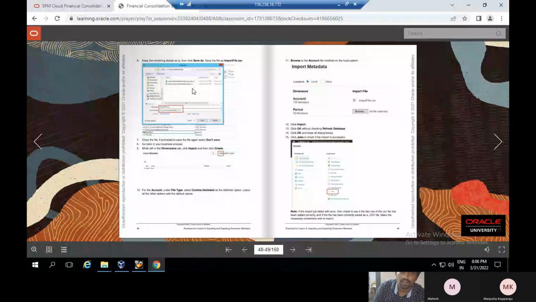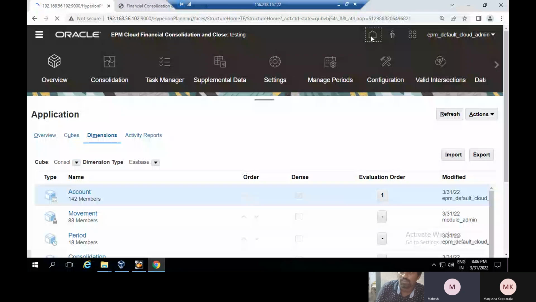Now I want to import the members added in this Excel file. So this process, comma delimited. Okay. Now this is the application. This is the home button. First of all, I am checking whether the account is created or not. Yeah, the account is created. So going to the application, hit on the navigator, follow the activity guide. Here, dimension tab, click import. This is the Create and Manage cluster, here the dimension part.